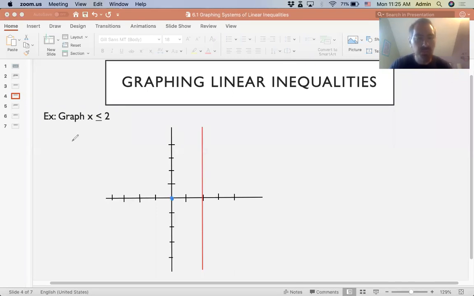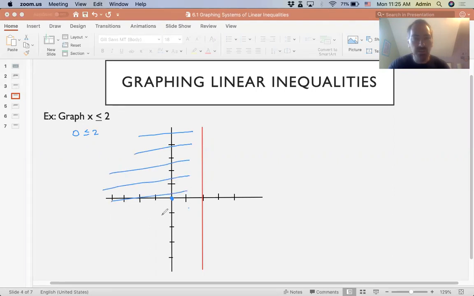All right, so here is our origin, 0, 0. So when x equals 0, is it going to be a true or false statement? We're going to plug the point 0, 0 into x less than or equal to 2. So that's 0 less than or equal to 2. Now, is this a true or false statement? 0 is less than or equal to 2. So we will shade on the side of that origin, that point 0, 0.